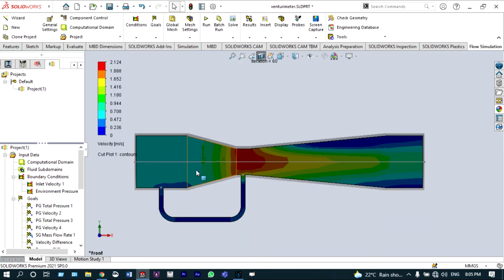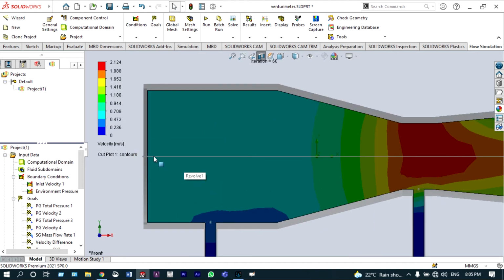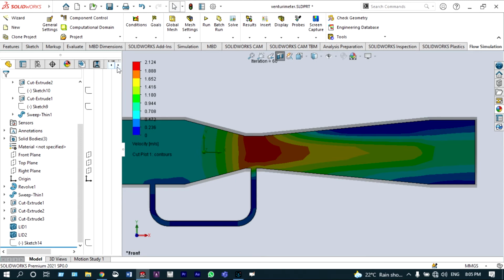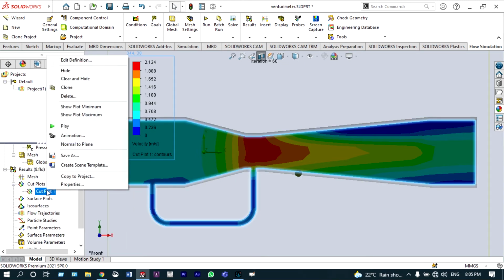It's better to see these things in the form of animation, and let us make this line hidden. We'll see this velocity distribution through this Venturimeter in the form of animation. Let us play this.